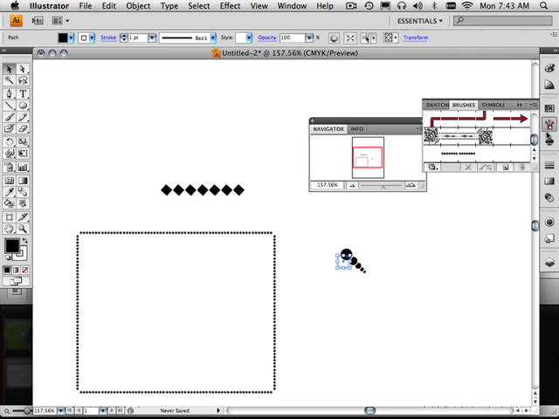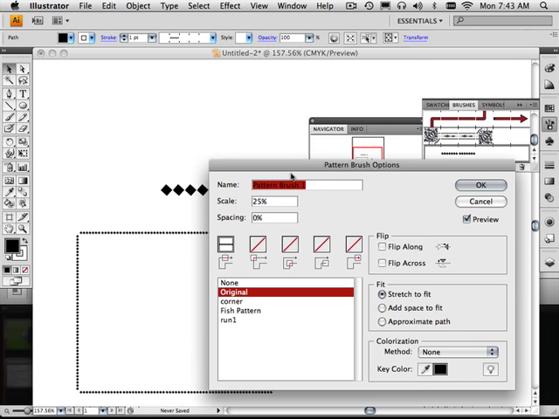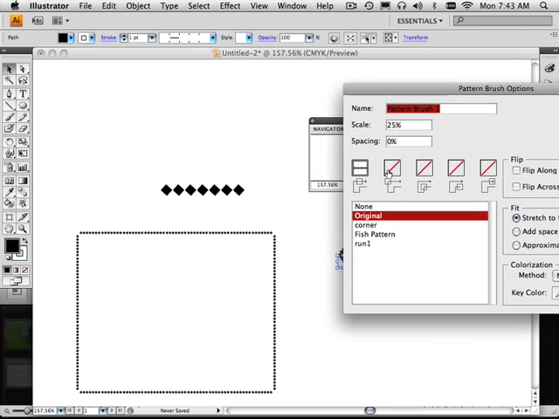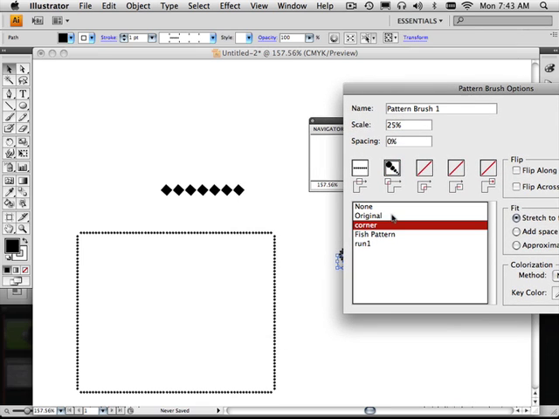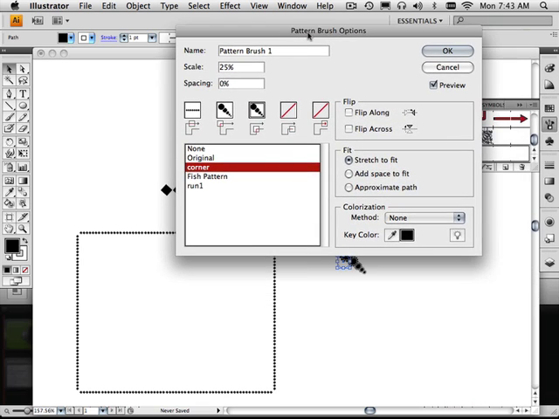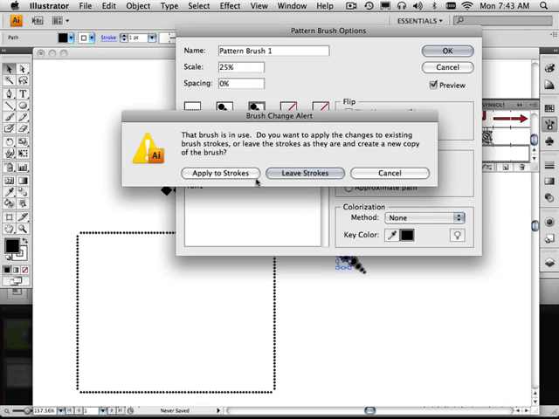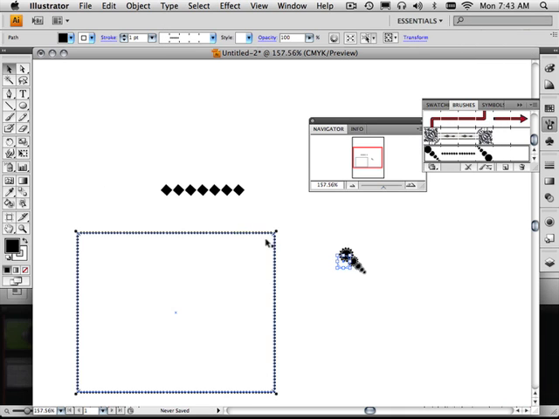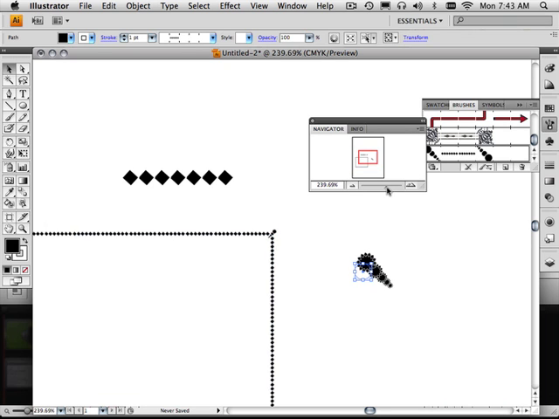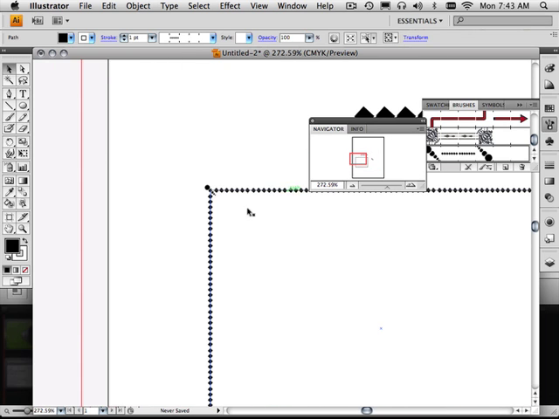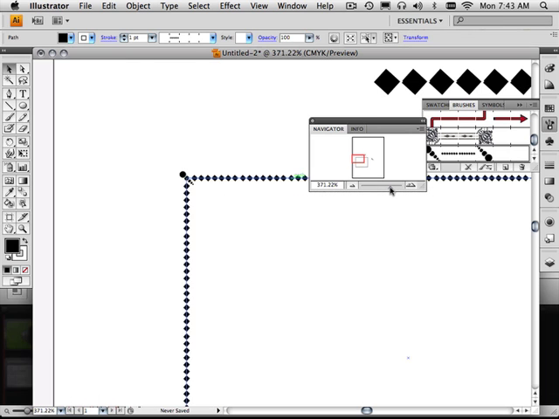And then go into my brushes and double click this. So now what I want to do is take this and put a corner on it and then put another corner here. Look how nice and intricate that is.